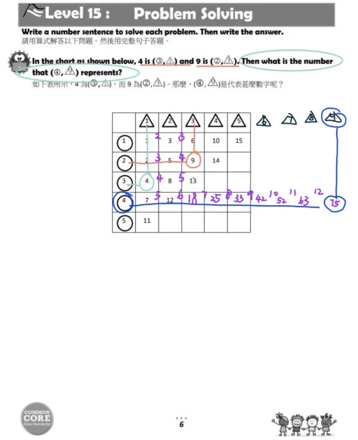And now how can we make the number sentence work? If we make it back into a number sentence, we will have 7 plus 5 plus 6 plus 7 plus 8 plus 9 plus 10 plus 11 plus 12 equal to 75. So the answer for this question, 49, represents 75.